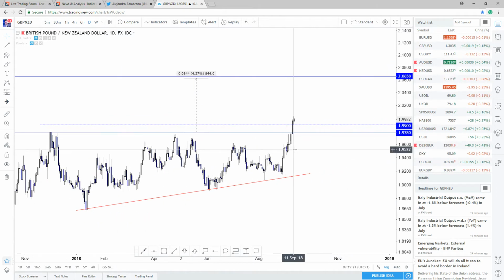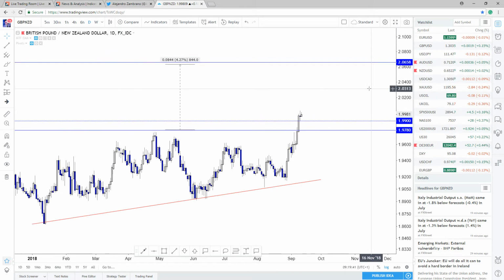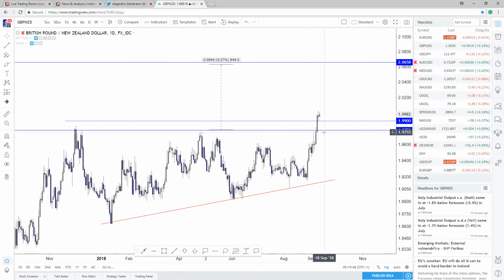Why? Because the break to 97.80 triggered this very big ascending triangle. Some people call it right-angled triangle, and the break here to the upside really suggests that we can go up to pretty much 206. I have my take profit at 205, and I think if the market goes down, people will try to buy it. As long as it's above 97.55, I think we might go down a bit, but eventually, probably in a few weeks, we'll probably be higher.